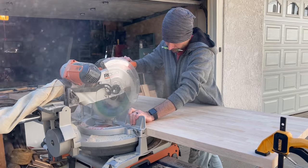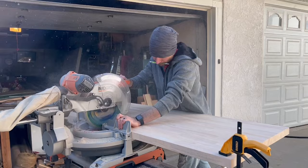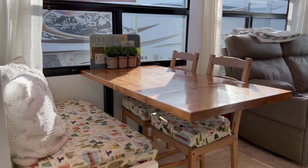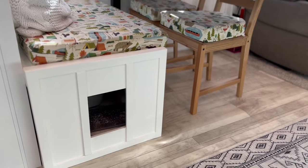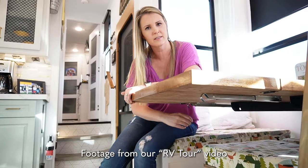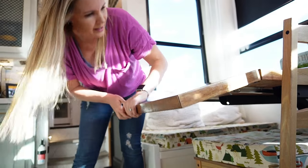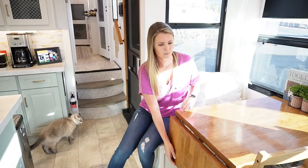We cut down some butcher block countertop that we got at Home Depot to use as the new tabletop. We stained it with Minwax Early American stain and added several coats of polyurethane. For travel days, this folds down, because the slide comes in, and if we left it up, it would hit the island. Whenever we're parked, we just leave it open.